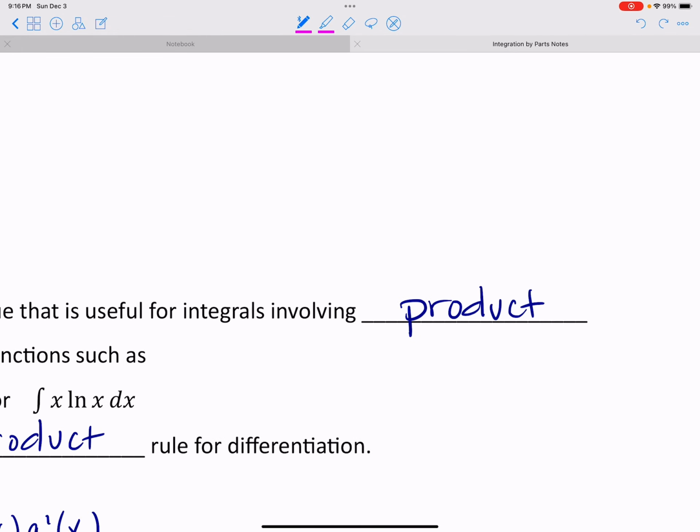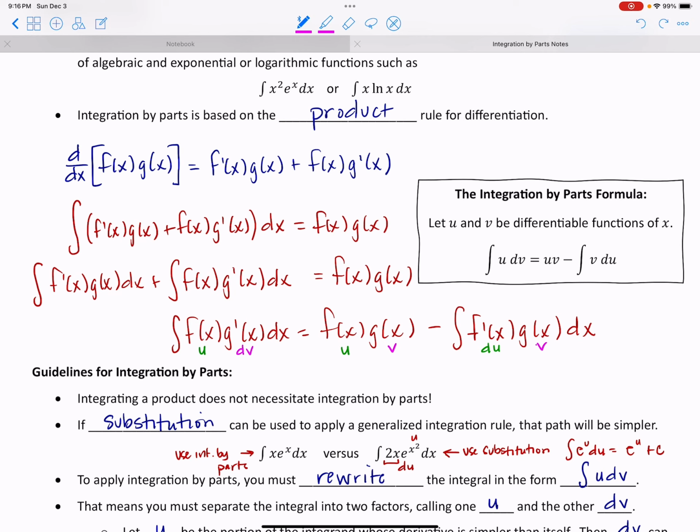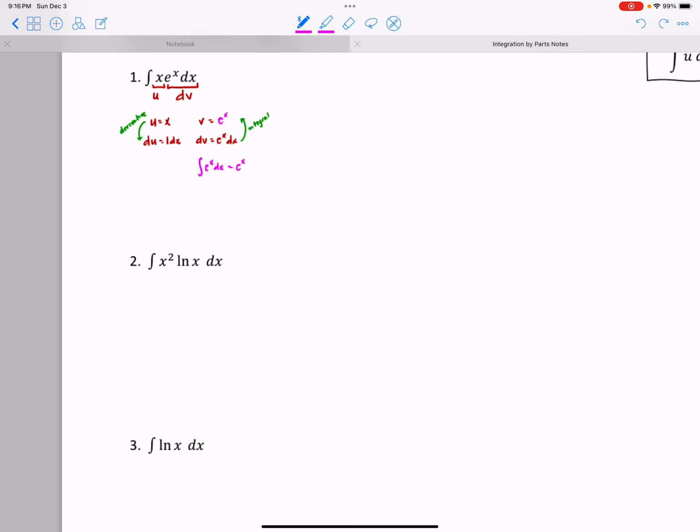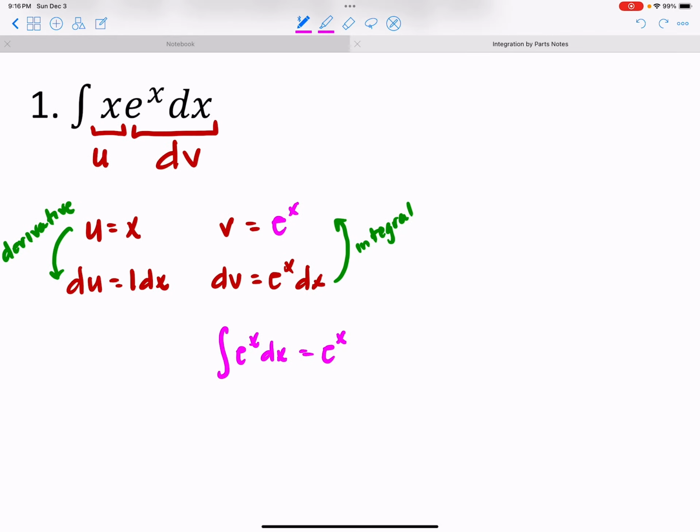Let me back up to the other page here. I should have mentioned the plus c. What happens is we're going to end up with a plus c here when we take an integral, and we're going to end up with a plus c here when we take an integral, but because there's a minus, that's going to end up canceling out from both sides of the equation, and so we don't really have to worry about the plus c's until the very end of the process. Okay, so back to this one, we'll just let v be e to the x, not worry about that constant of integration until the very end of this process.